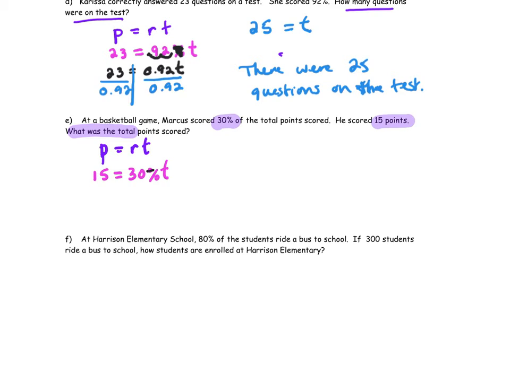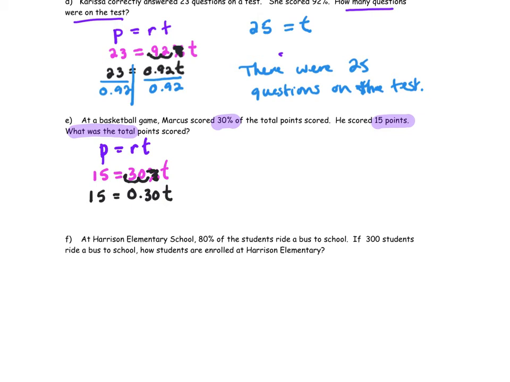So we want to convert this to a decimal. And so we're going to place the decimal point and scoop to the left 2 places. We have 15 equals 0.3, and I could put that 0, but I don't have to necessarily put that 0. I want you to know that 0.30 is the same as 0.3. So it's up to you, whatever makes you feel more comfortable. I'm going to go ahead and leave it 0.30 so it looks more consistent, and the variable T.